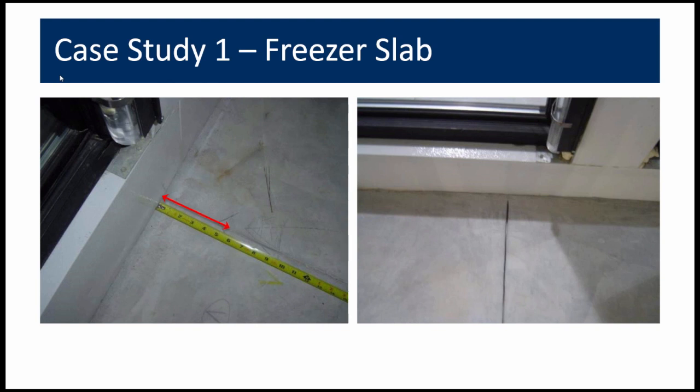and maybe I'm jumping ahead a little bit, but we illustrated our control joint placement on our drawings. And one of the things that when we went out to inspect it is that frequently they stopped the control joints very short of the slab edge at the perimeter. The reason for that was they had their large saw cut, but it could only cut up to about 5 to 6 inches from the perimeter. And so one of the things we had them do was extend that with a smaller saw.